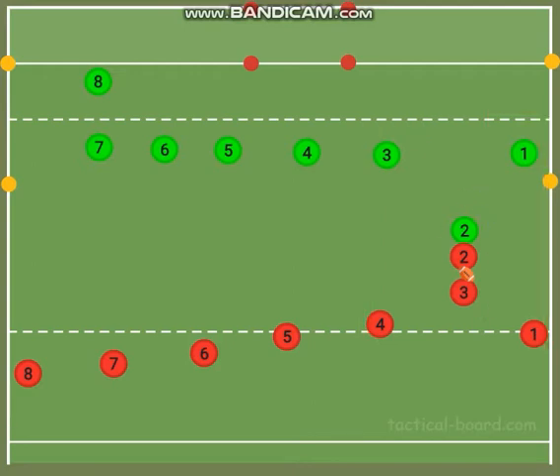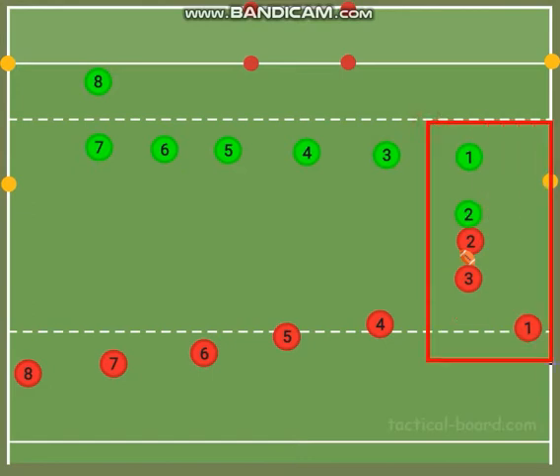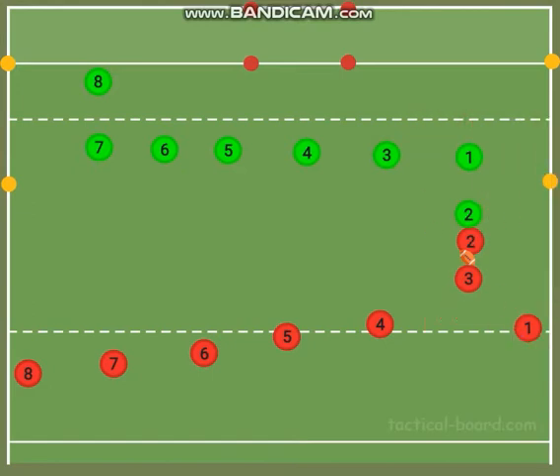The easiest way to attack this is three takes the ball over here, two splits right and it's immediately a three on two. That ball goes in there and now it's a two v one. To stop this from happening, we need someone in behind — right behind our marker. Another mistake is having our winger come in here. Exactly the same thing can happen: you've got no one marking the winger, so in that space you've got four attackers and three defenders, or even just looking at part of it, it's a three on two. Three can scoop and then it's a three on two — easy hands, bang. They call that a reload or a bounce play. It's really effective if defenders aren't marking the ruck well enough.